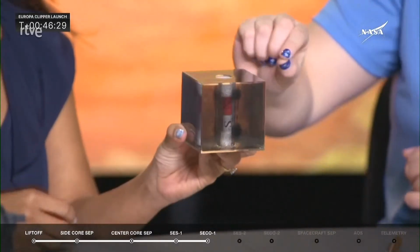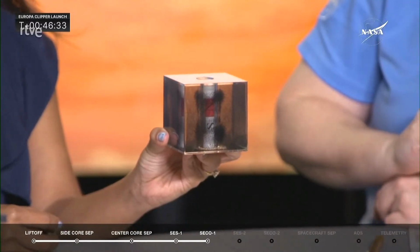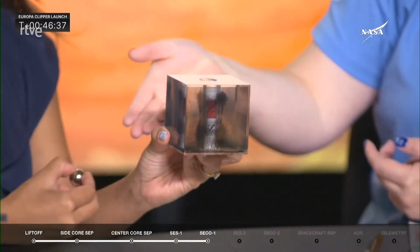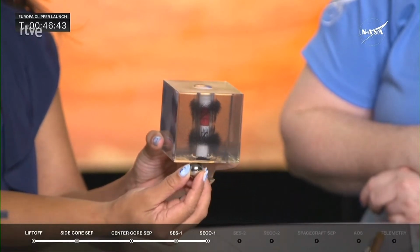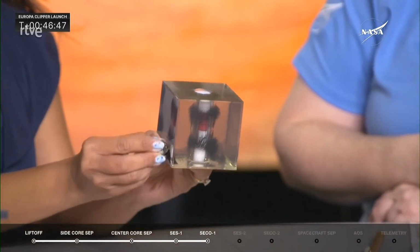Now it might be hard to see, but you can see that the iron is flowing around like the magnetic fields of Jupiter. If you were to just take a rock and move around, you wouldn't really see much, but try it with that. A magnet. Yeah, that one's magnetic. Whoa, it's attracting all the little metal shavings. Exactly. So we're pretending that this is Europa in this situation.